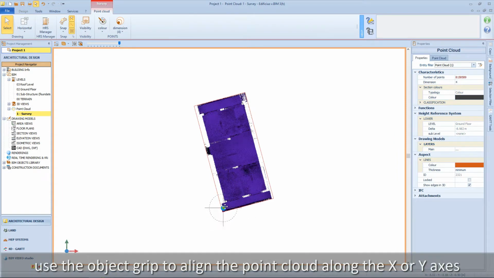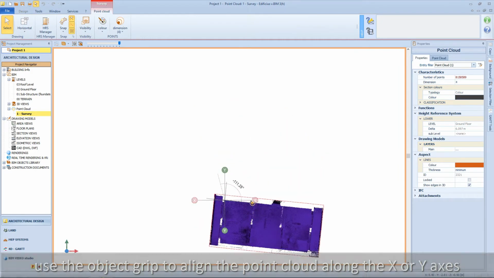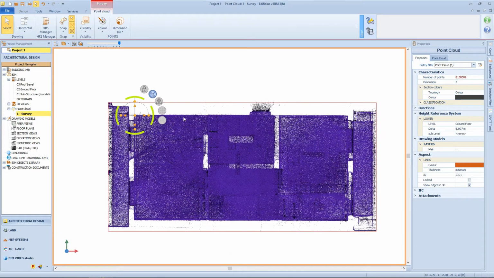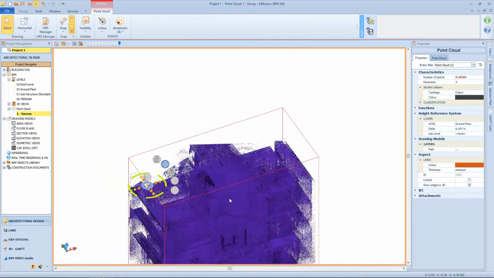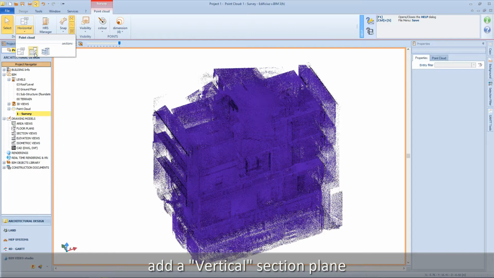Use the object grip to align the point cloud along the X or Y axes. Add a vertical section plane.